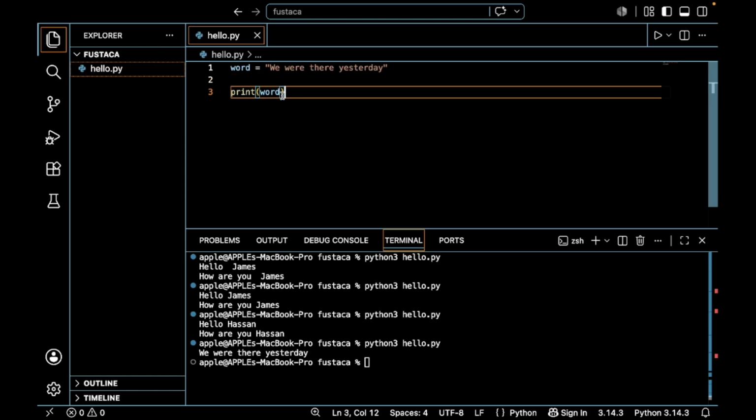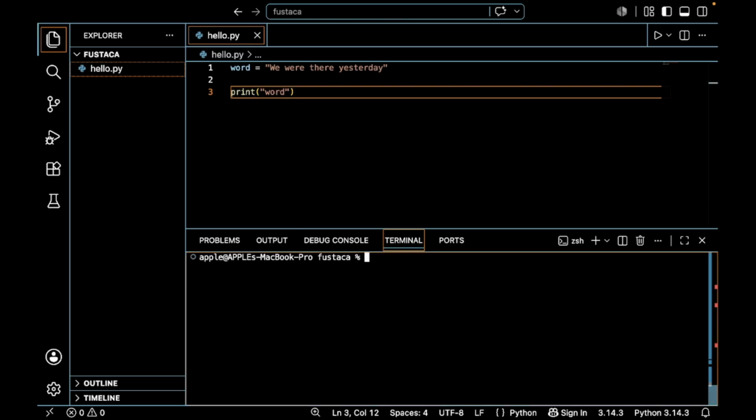Now it is different from writing something like this, word in quotes. If I run this code, you can see it printed word, because it is inside double quotes, and so it is literal. So any text character, whether it's A, B, C, 1, 2, 3, that is wrapped inside double quotes like this, we call them strings. They are literal strings, and they are going to be displayed.